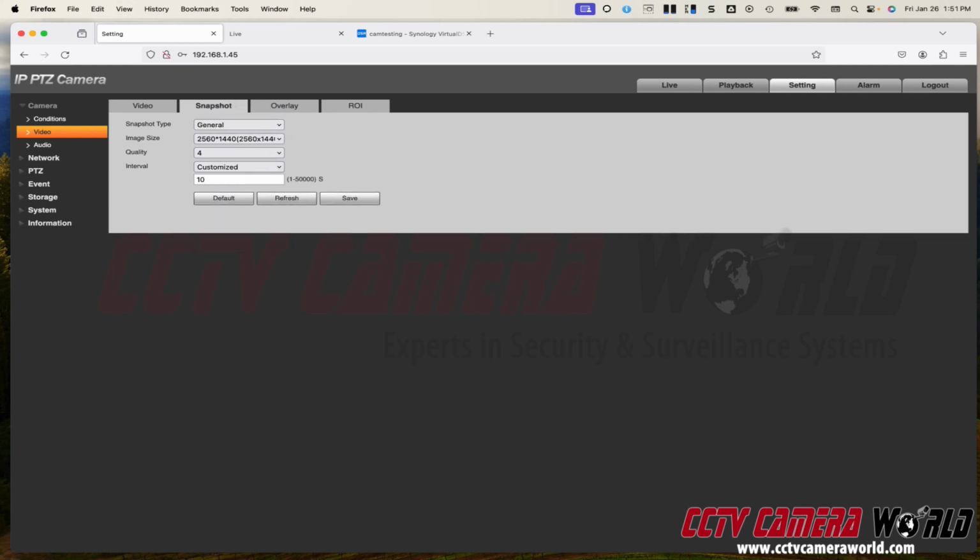Under general, which is continuous recording, I have 1440p set, a quality of 4, and a customized interval. Although you can select from 1 through 7 seconds, you can also set a custom interval anywhere from 1 second to 50,000 seconds.